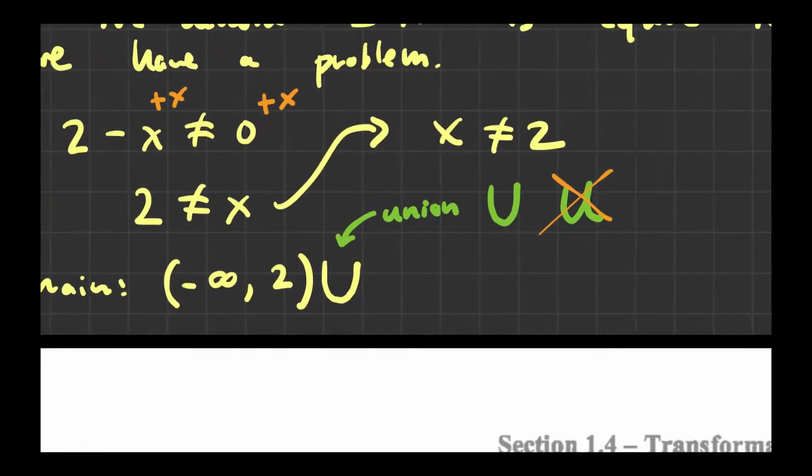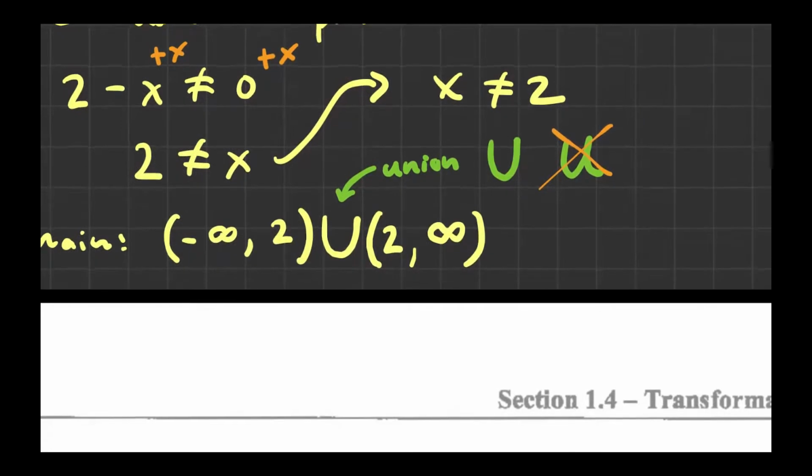And then on the other side of the union, we pick up where we left off, which was 2. And we don't have any maximum value, so we go all the way to positive infinity. Basically what this is saying is these are all the values less than 2, but not equal to 2. These ones are all the values greater than 2, but again, not equal to 2. So this is all the values, but we've just got one tiny little gap, which is at 2. So 2 is not included in this set.